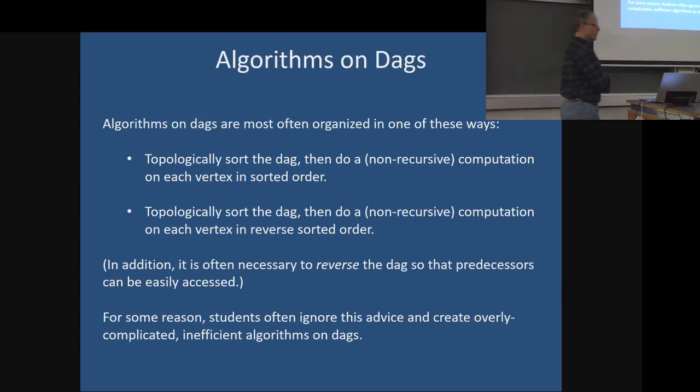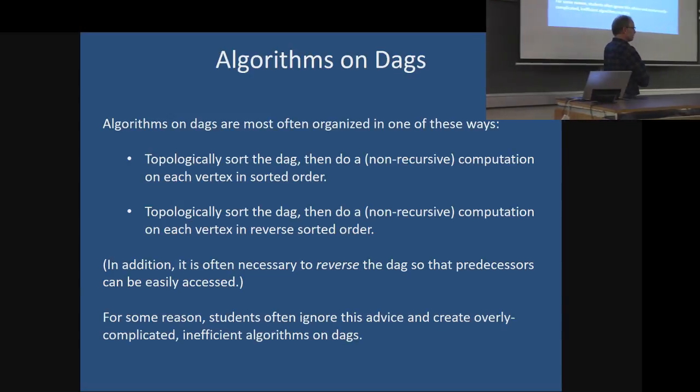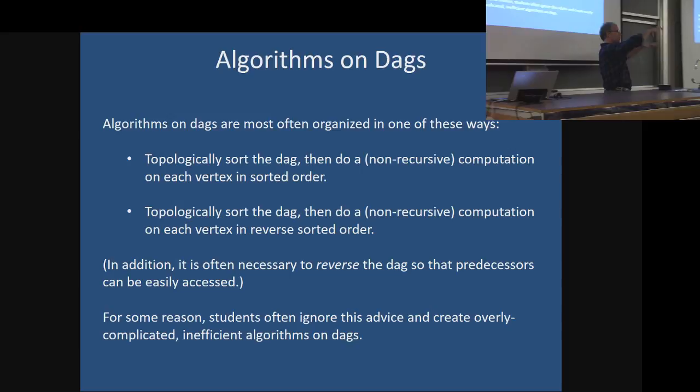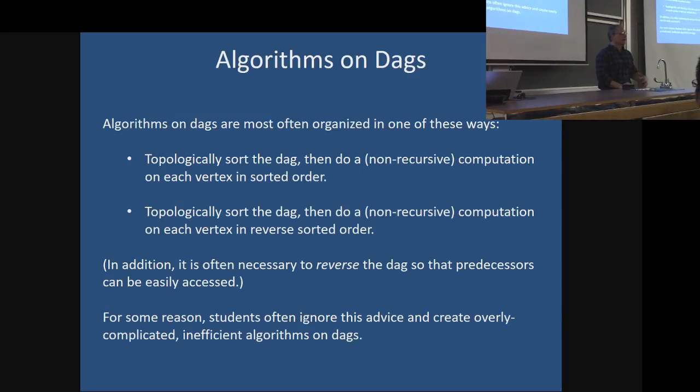Now, when I say some kind of computation, I do not mean if you find yourself saying, okay, I will topologically sort the DAG, and then I will look at each vertex in topological order, and I will do a depth-first search beginning with it, or I'll make a recursive call beginning with it. That's not what I have in mind. I have a simple computation.